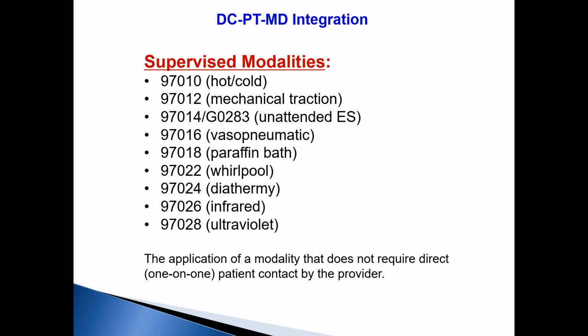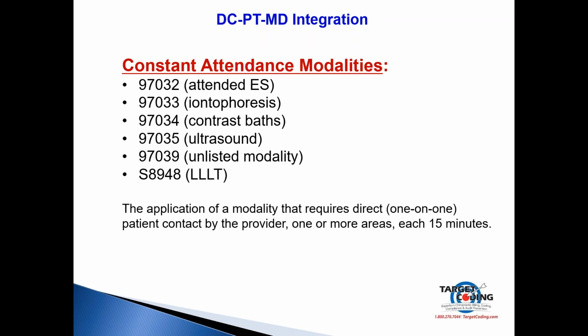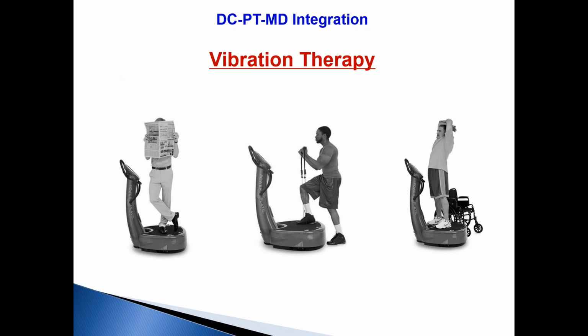Physical therapist can do all the services you see on your screen: hot and cold packs, mechanical traction, unattended electrical stim. Those top 3 are the most common. These are modalities. You don't have to stay in the room with the patient. They're not time-based. Constant attendance modalities. There's attended e-stim. Ultrasound 97035. That's the most common. Constant attendance modalities are time-based. These require one-on-one contact.